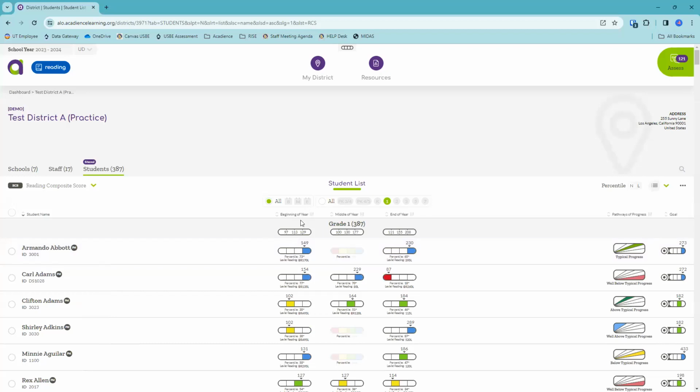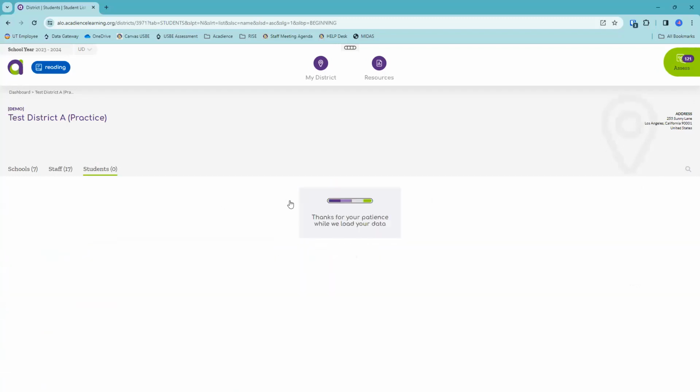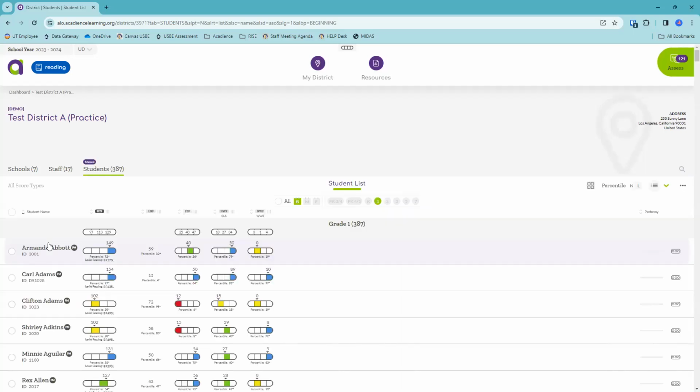So at the beginning of the year, obviously you would just see that beginning of the year composite score data. If I choose the time of year, then I can see my composite score data as well as all of the individual measure data for that time of year.